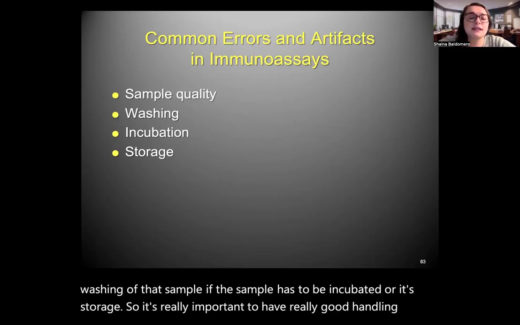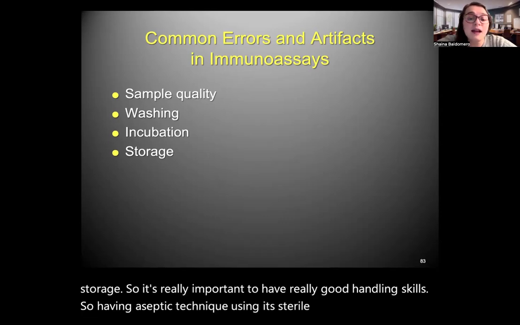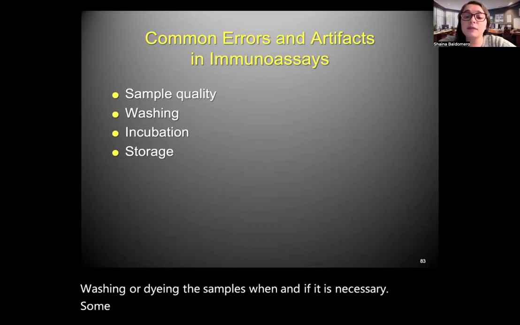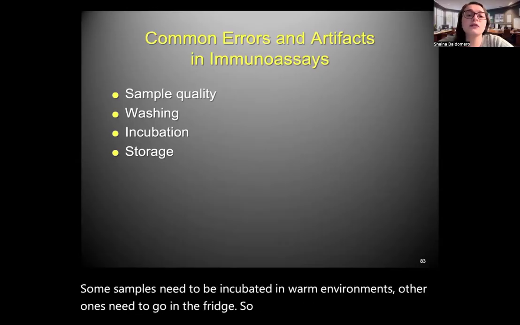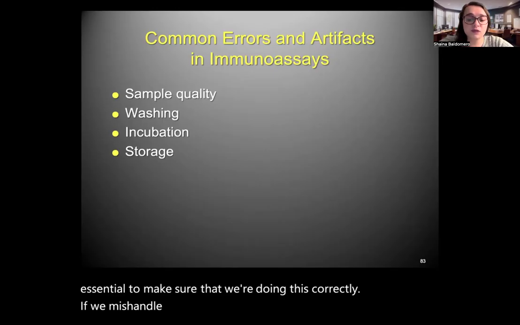So having aseptic technique, using sterile equipment, washing or dyeing the samples when and if it is necessary. Some samples need to be incubated in warm environments, other ones need to go in the fridge. So knowing proper storage is essential to make sure that we're doing this correctly. If we mishandle it, we will get results that have errors and then they will not be accurate.